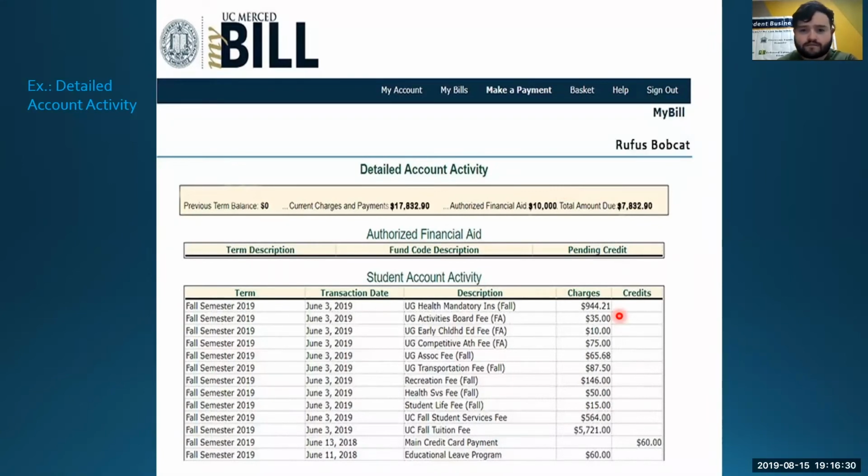We were just assigned housing late last week, but the bill has not been updated to show the total due. If you do not see your housing charges on your account today, you should email the housing office at housing.ucmerced.edu and let them know that you were assigned housing, but you don't see the charges as of yet. And if you don't hear from them, let's give it 2 o'clock, then reach out to our office and we will gladly follow up with them.